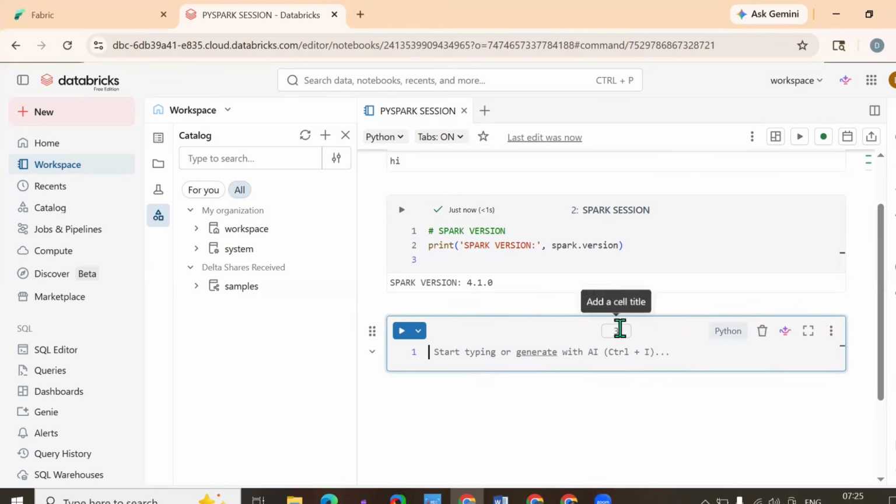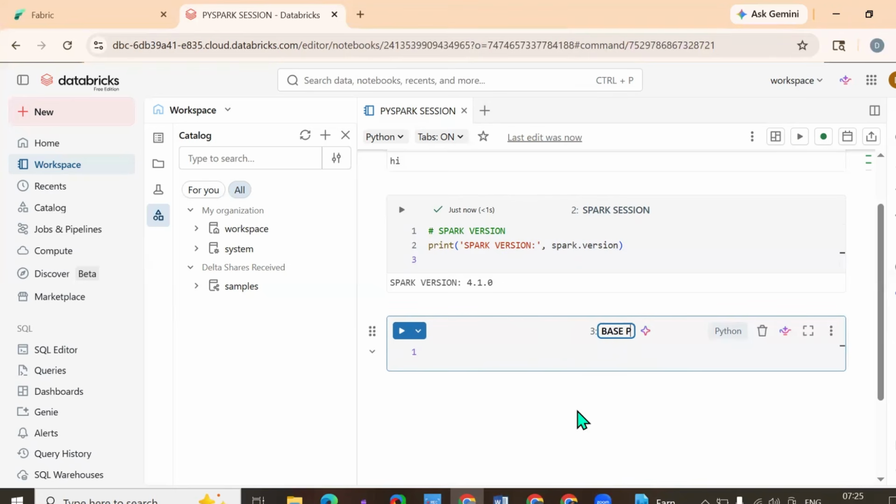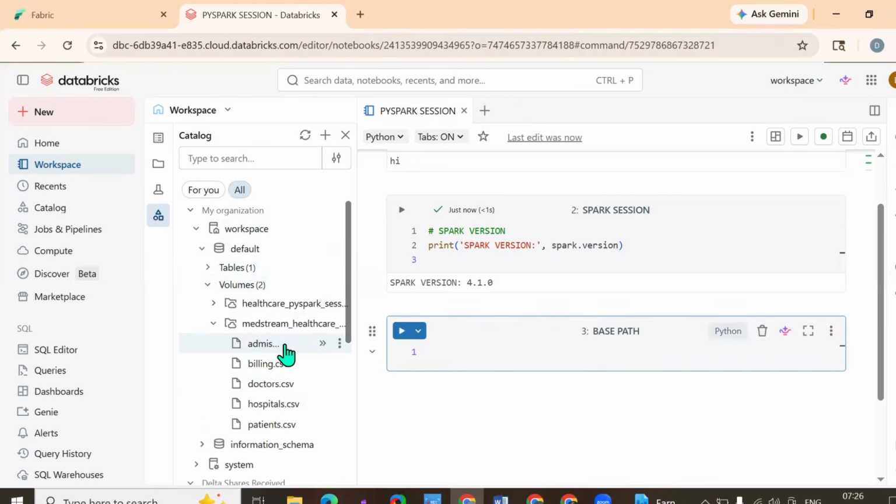The next thing is setting the base path. Let me press enter. What is the base path? We can have the path over here, and we can define the path. Under the workspaces, under the default, we have all this data, and we want to read each and everything.